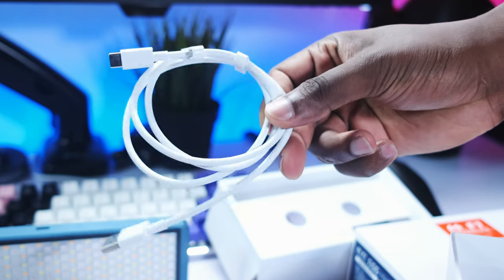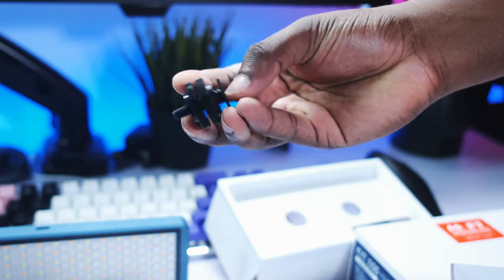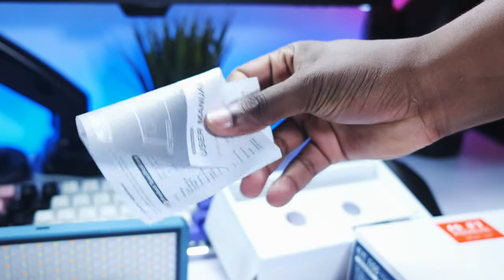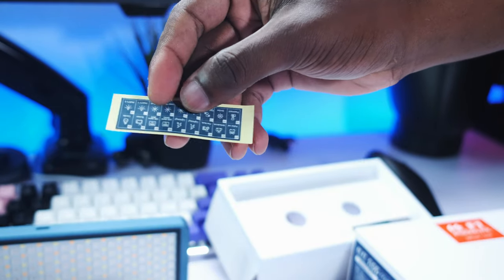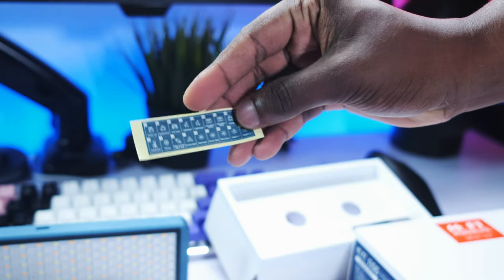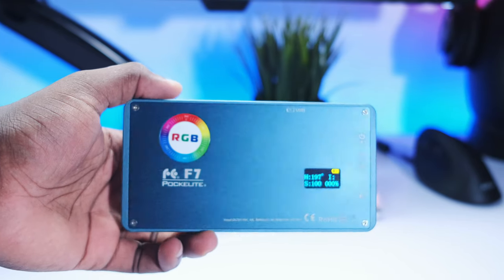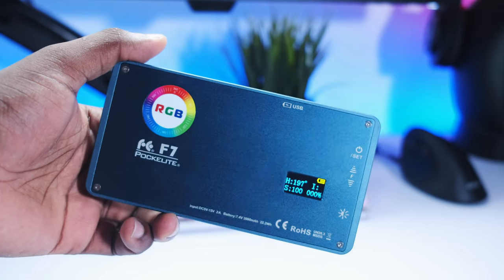Apart from the mounting bracket, you also get a charging cable — it's a USB-C to regular USB-A cable and it helps you charge the device very quickly. Next, you get a hot shoe mount, just a regular hot shoe mount that you can use to mount this directly to the top of your camera or your cage. You also get a manual, and the final item is a sticker that has all the effects listed on the back so you know exactly what effects are available and in what order. You can peel off the sticker and put it on the back of the light itself, or just carry it around in the pouch.